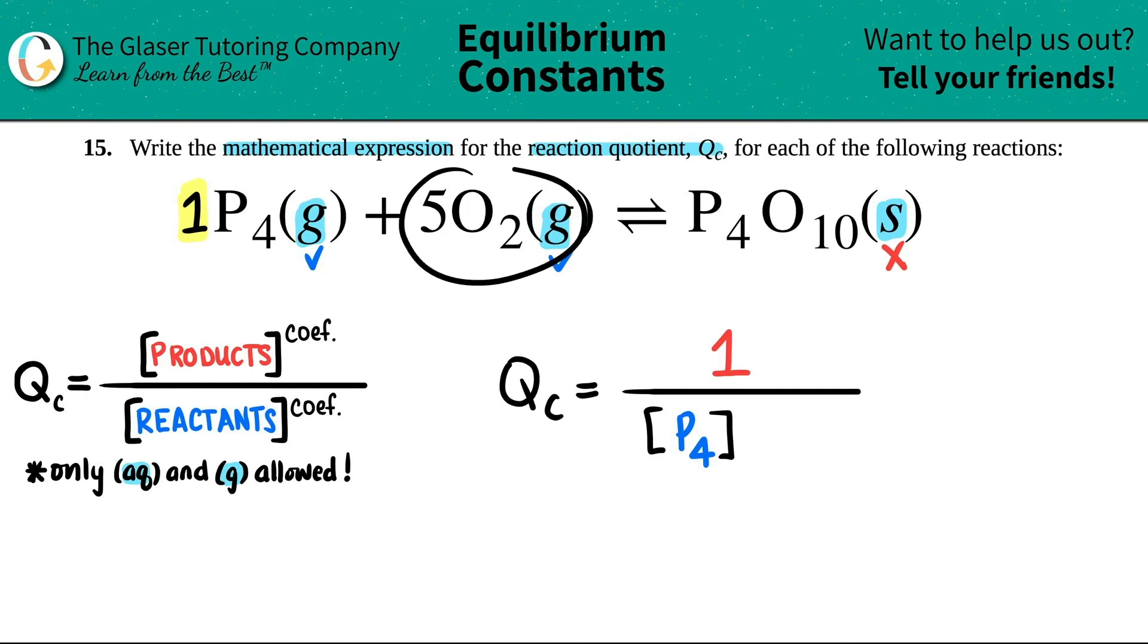Now let's go over to the O2. Now when you have multiple reactants, it's multiplication, guys. Okay? So I just put the next bracket right next to it. But you can put the multiplication sign. That's fine.